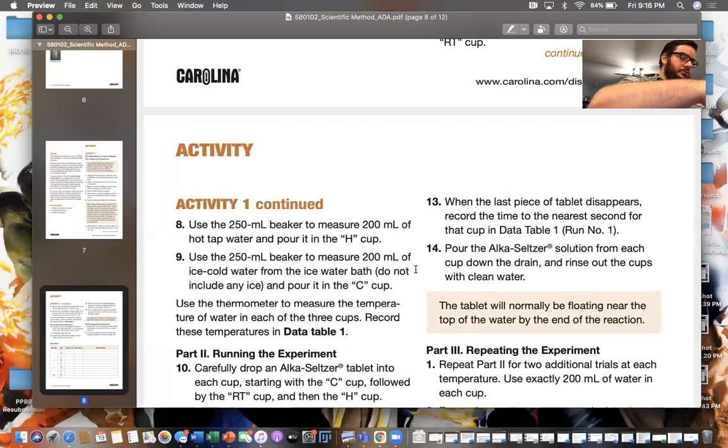That's going into our plastic cup. And we need our thermometer. So let's see where we are at for this one.